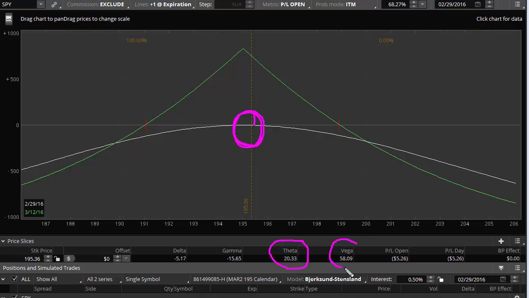Now it's also long vega, what this means is that the value of the trade will actually increase as the overall volatility of the position increases. And you can see the expiration curve of this trade actually change, whether the volatility goes up or whether it goes down. So what we want to avoid is getting in too early before a market finishes off with its final rally, which usually crushes implied volatility.